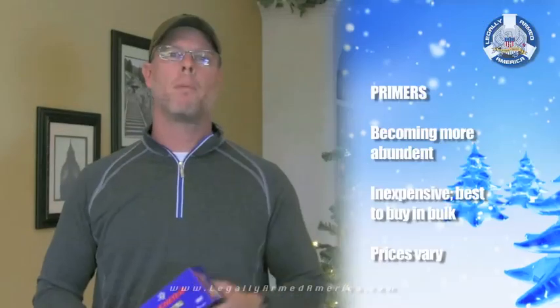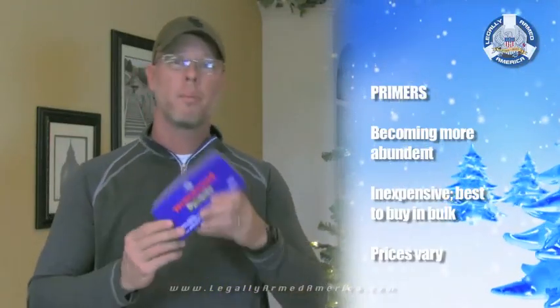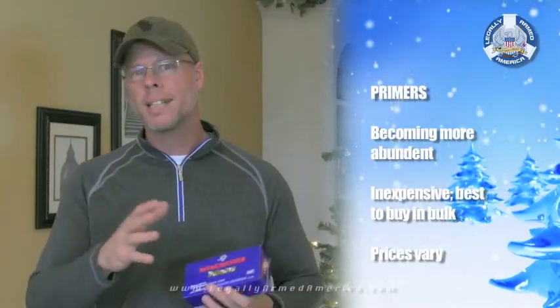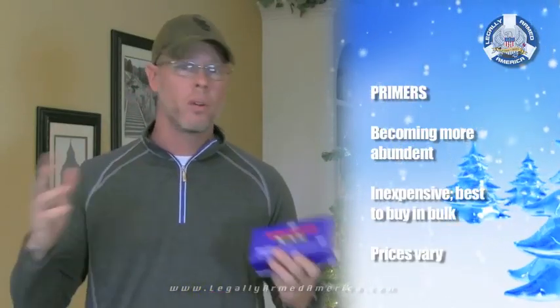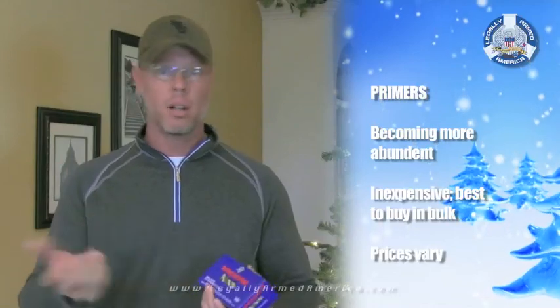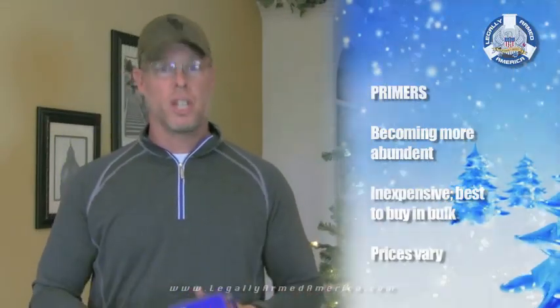Another thing that many people might overlook, they go for the obvious things like a gun and like ammo: primers. If your loved one has a nice bench set up where they reload, especially if they're shooting any kind of competition, whether it's shotgun, handguns, or long guns, primers. There was a time within the last year where primers, gunpowder, even bullets, and sometimes brass were near impossible to get. Just now you can get on websites and even go into some local retailers and find some of these items for reloading that you could not find.